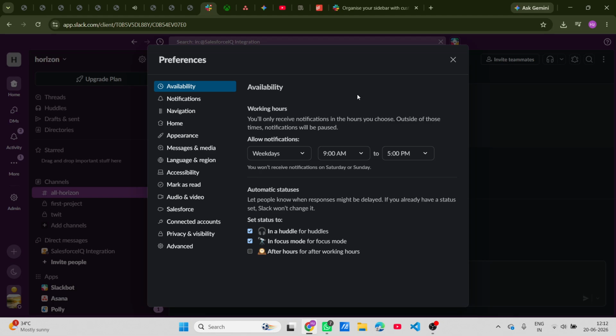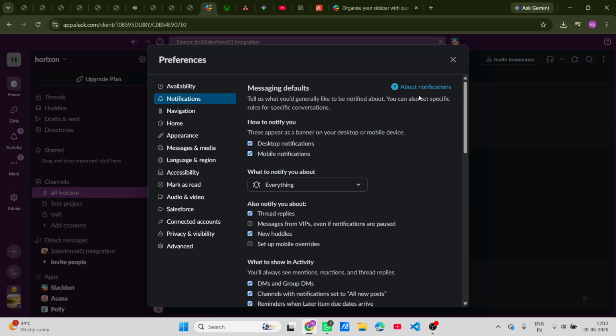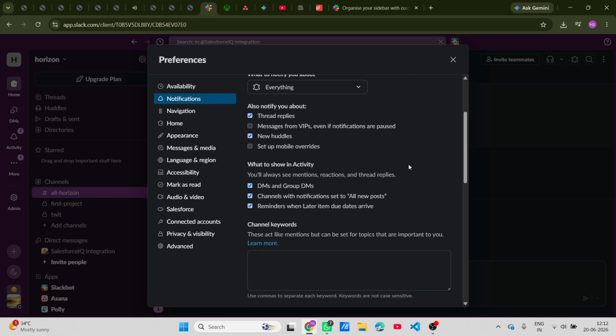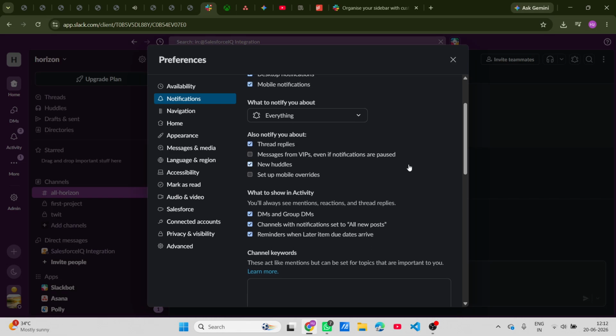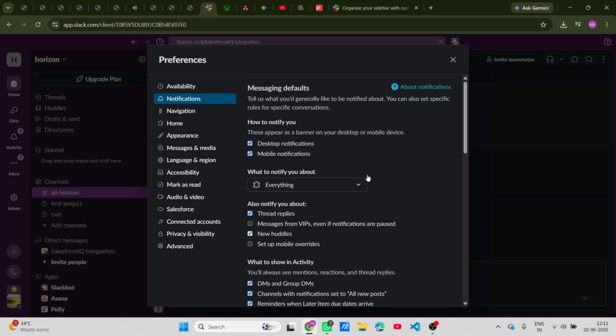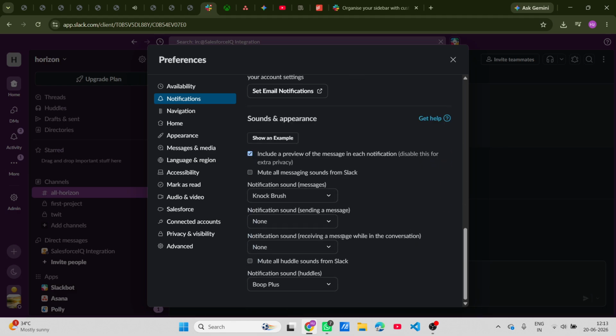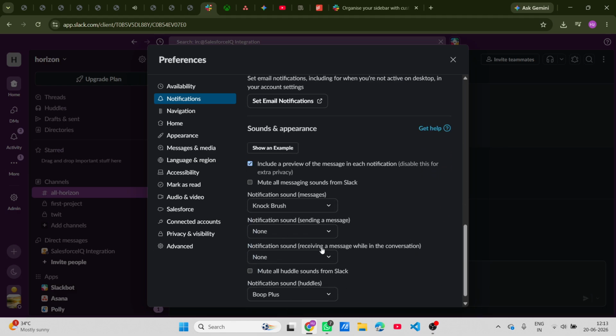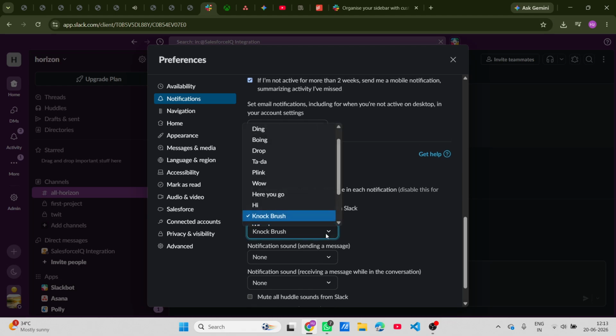Now, once you're in your preferences, the next step is to choose what alerts you want to receive. Head over to the Notifications tab. Here, you'll find options for how you want to be alerted when certain messages come in. There are a couple of options for coverage style. The first is direct messages, mentions, and keywords. This is the recommended setting if you want to drastically cut down on the noise while still ensuring that you see messages meant just for you.